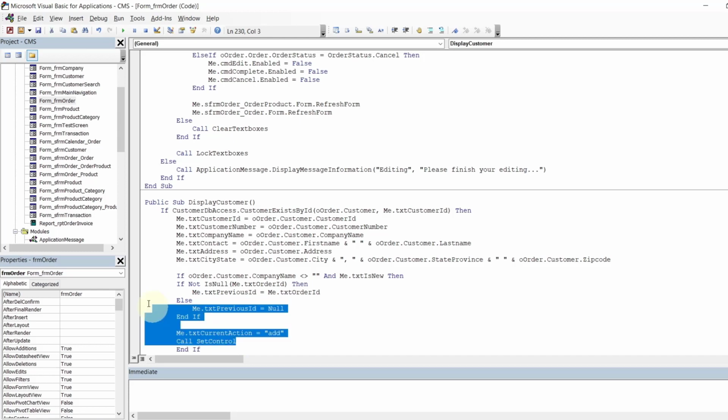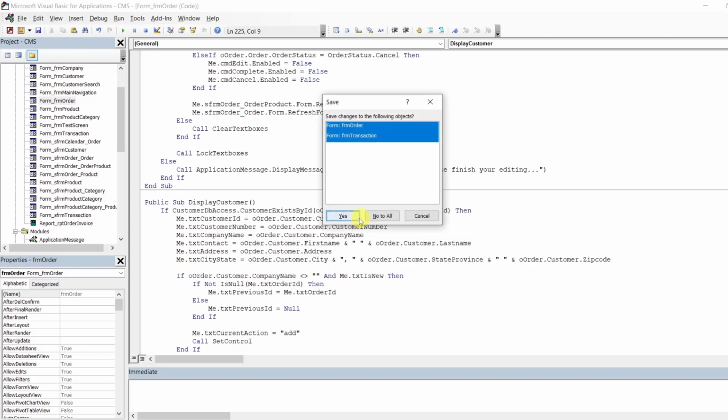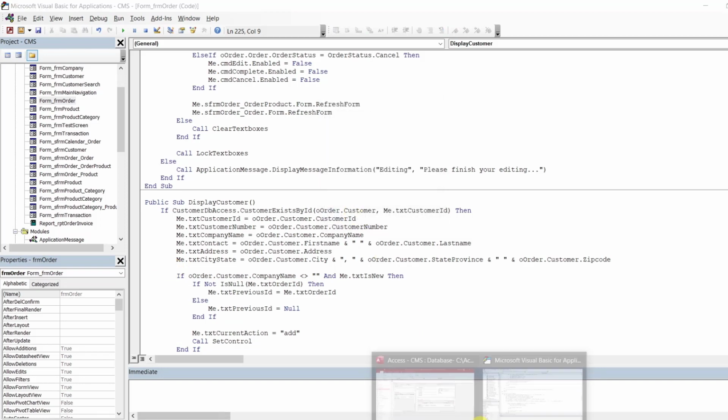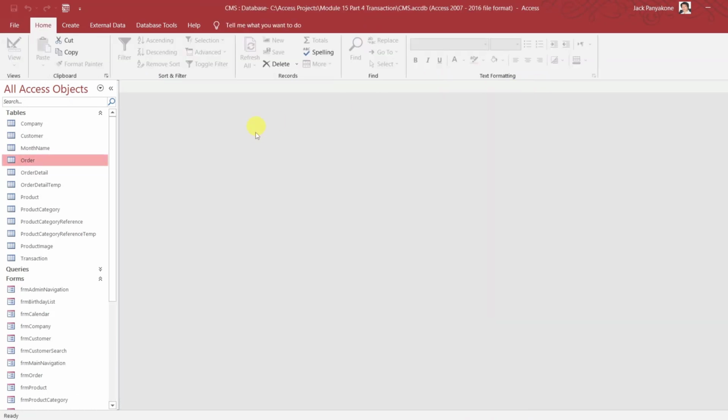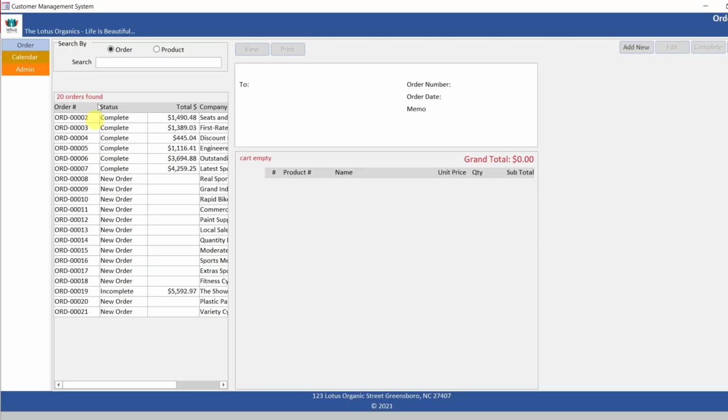That's what we had in the transaction. So now it will not populate this guy. All right, let's close this out. That should be it. We don't want it to populate anything until we know there's a customer in there.